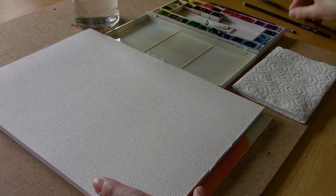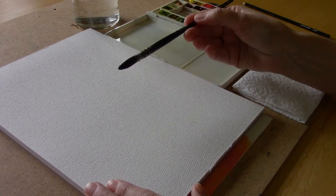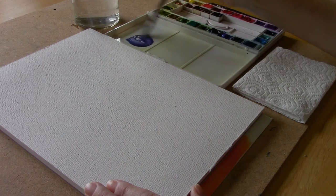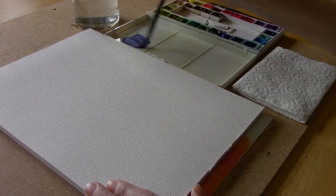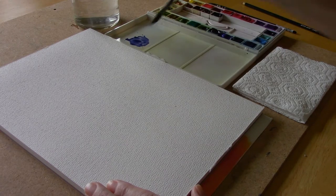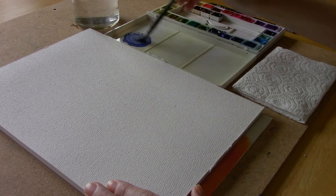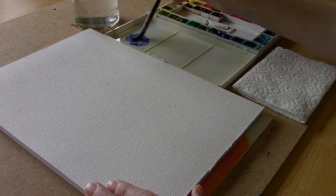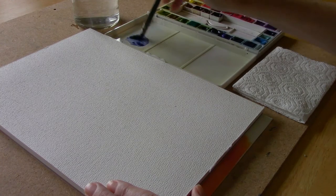So let's get started. I'll be painting the majority of the flower with my big brush, so I'm going to go ahead and wet it in my clean water. You can paint your iris in pretty much any color you want — I'm going to use a blue-violet color. I'm picking up a dark blue-violet and adding a little more blue because I want it to look like a blue flag iris, so the yellow center contrasts really well with it. I've got my brush all nice and loaded.